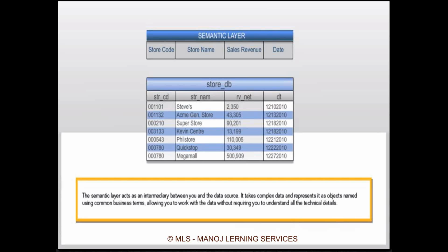Not only this, guys, we are also going to specify a different structure which allows us to differentiate the columns and the type of data in the table. What I'm talking about is, we have store code, store name, sales revenue, and date. If you look here, store code, store name, and date are my dimensions, whereas sales revenue is my numerical figure. To differentiate the dimensional data and numerical figures, we have a different structure in Business Objects.